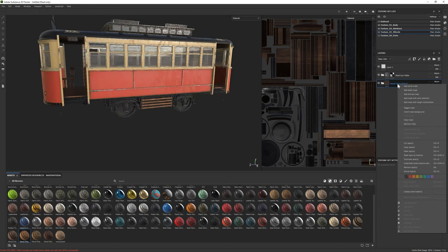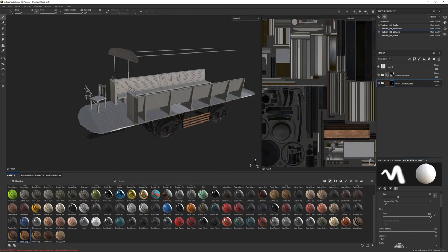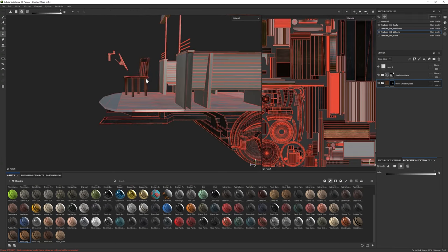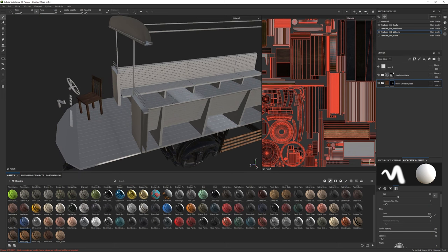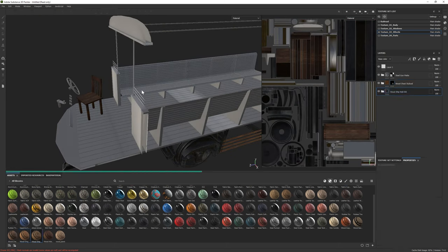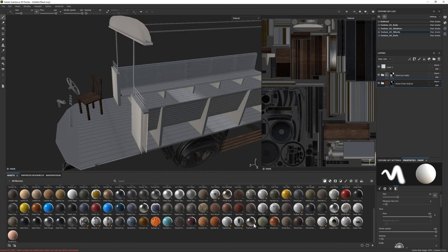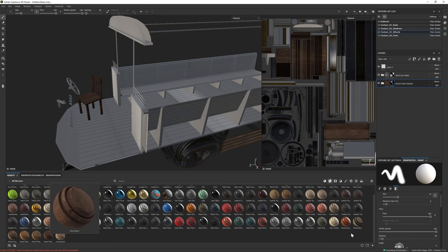Now that the wheels are done, it's time to move on to the inside. Now, I knew most of this wasn't going to be in view or a lot of it would just be in shadow, so the textures weren't too important, but I definitely wanted to add some cool wood textures to this, so I'm going to spend the next little bit just applying and going through these textures to get something I was looking for.